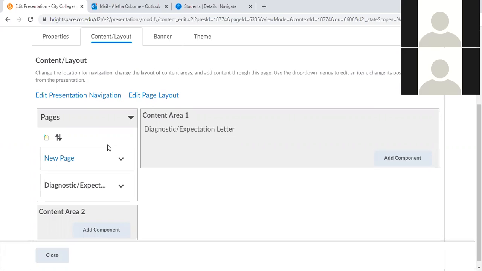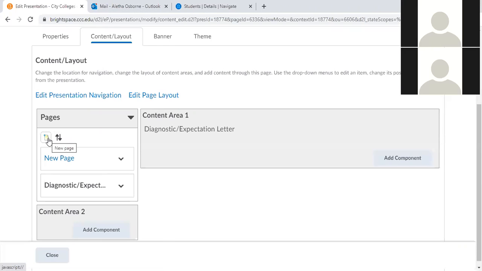So do we all have the diagnostic expectation letter page complete? Mm-hmm. Yeah. All right, thank you, MJ. Anybody else? Before I move on, thumbs up, give me a yes in the comments or a C. Let me know if we're all clear on this. Okay, so I'll take the silence that we may be all on the same page.